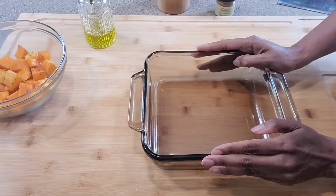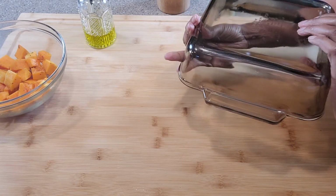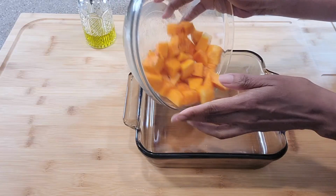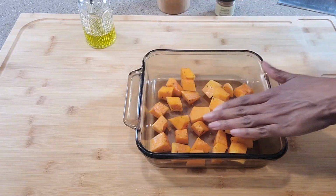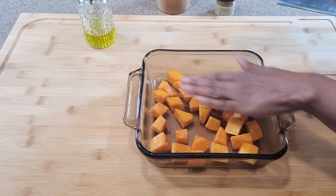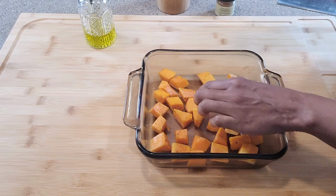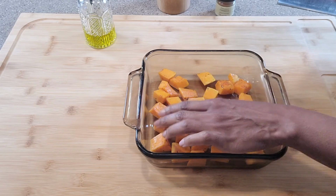All right, guys, so I am back with my baking dish. I think this is like an 8x8 size. Yes, it is. Okay, and into it, we are going to put our pieces of butternut squash, spread them out. And this is the perfect size baking dish for the amount of squash that I have, which is not a lot, but it is definitely a nice serving for two.